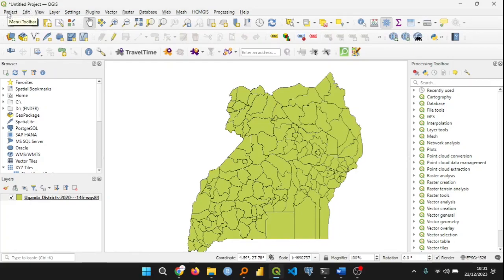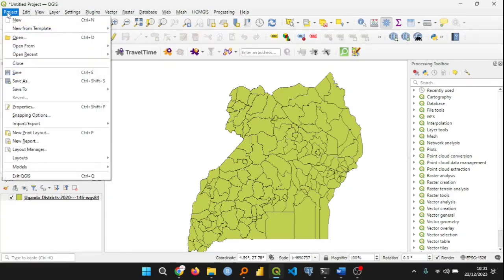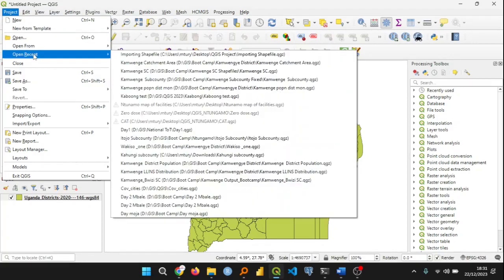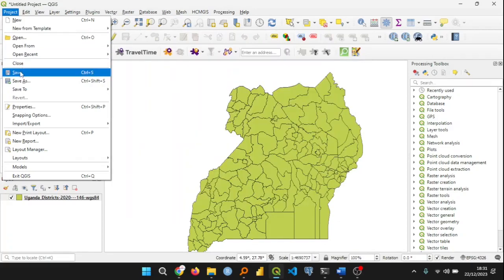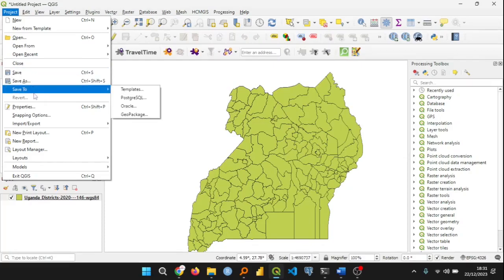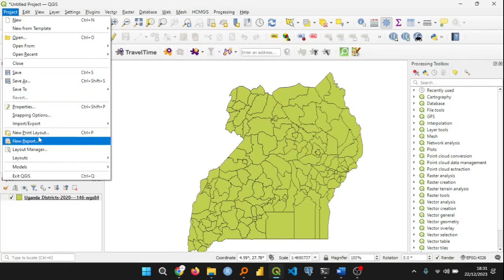and under projects we have an option for creating a new project, creating a new project from a template, opening an existing project, opening recent projects if you have, closing a project, saving a project, creating a new print layout as we shall see in future, and also exiting.